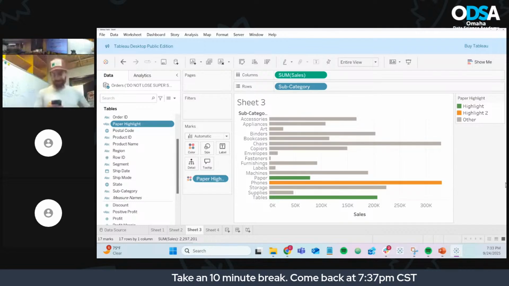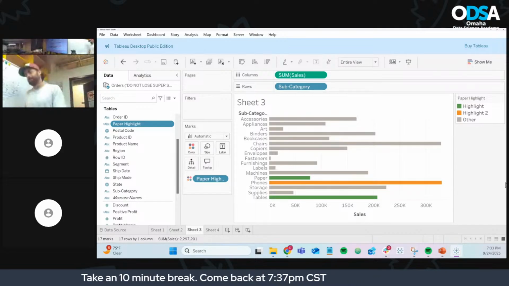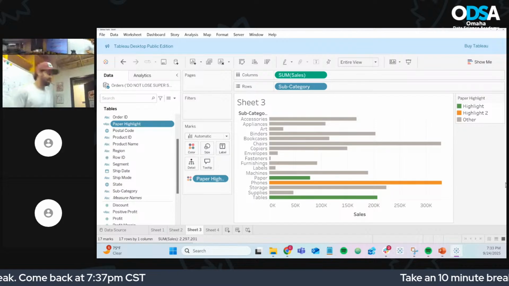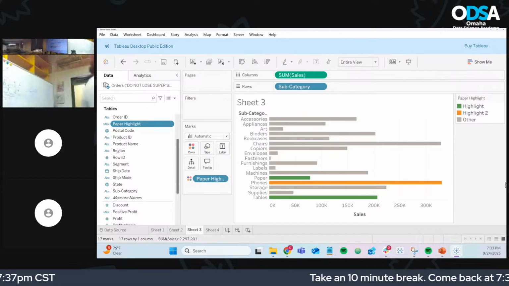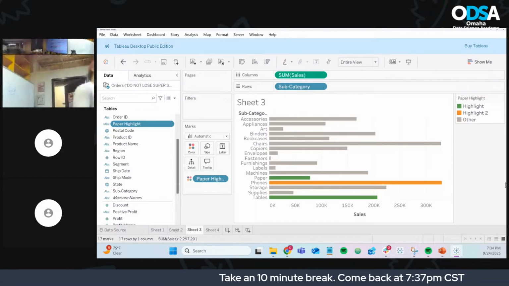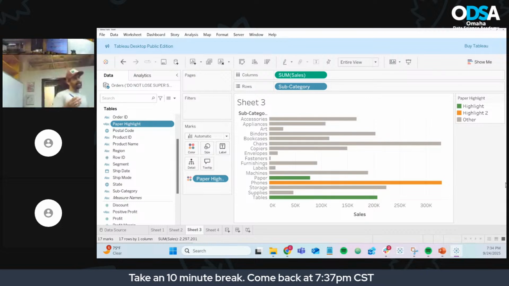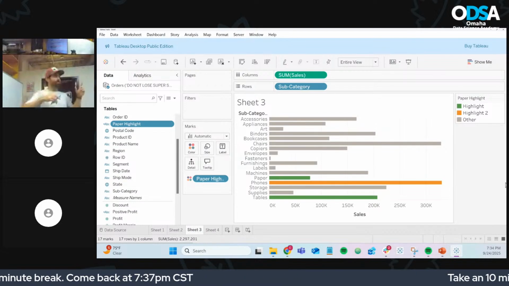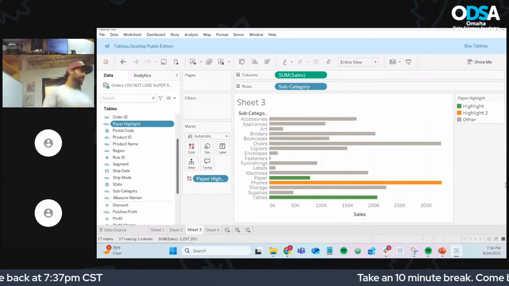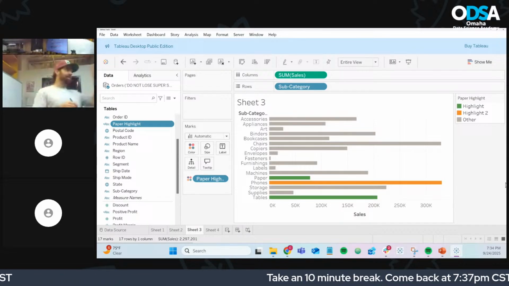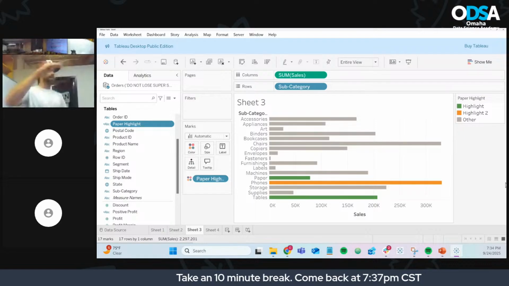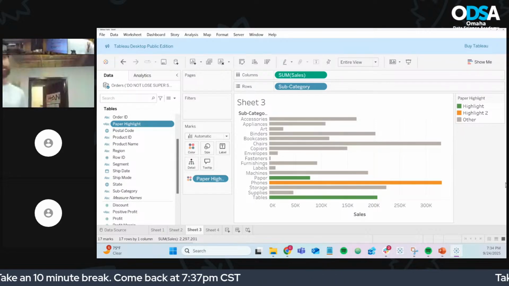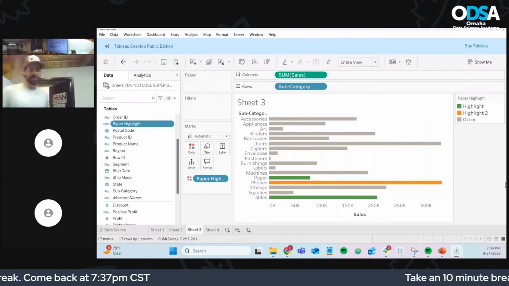There's always a trade-off between when to use groups and when to write an if statement. Essentially it boils down to which is going to be quicker. If you have hundreds of values, going through and grouping those all may actually take longer, but if you just have a few, it may actually be quicker to type 4 things than to go and try to find them. Essentially it's going to end up producing the same result.